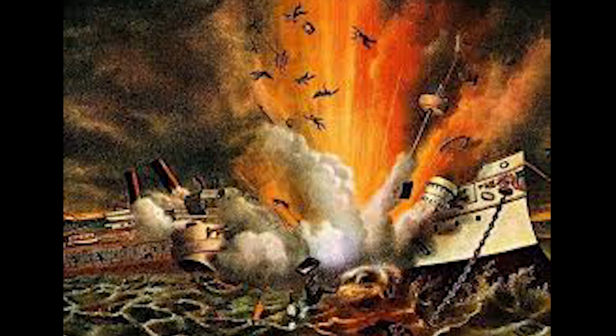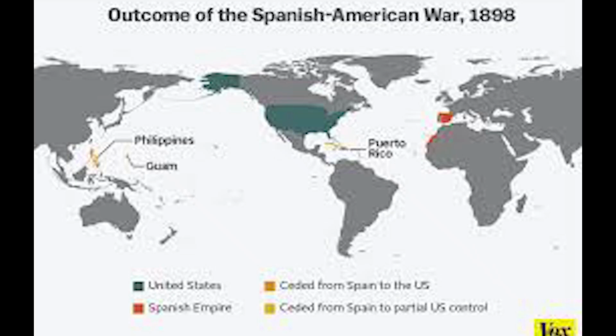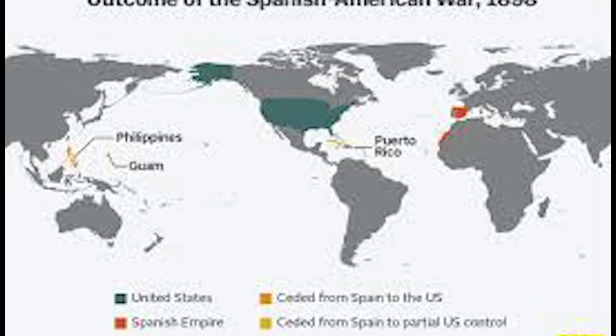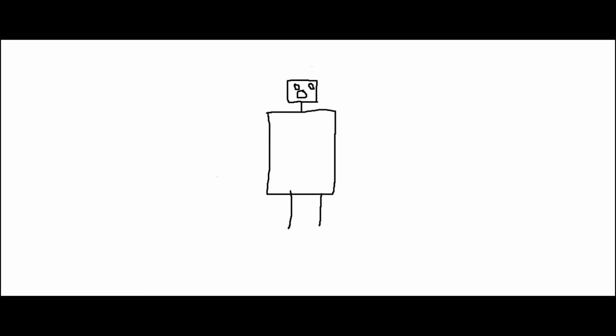In 1893, Americans, primarily sugar farmers, in Hawaii took over the government and had the formerly independent country annexed into the U.S. In 1898, a revolution occurred in Spanish-controlled Cuba. The U.S. lent their support to the revolutionaries and sent parts of the Navy down to support them. The Spanish sunk the American ship, the USS Maine, and war was declared. America won the war and took over Puerto Rico, Guam, and the Philippines. Cuba was liberated, but under the heavy influence of the U.S. A similar thing would happen to many countries within the next century.